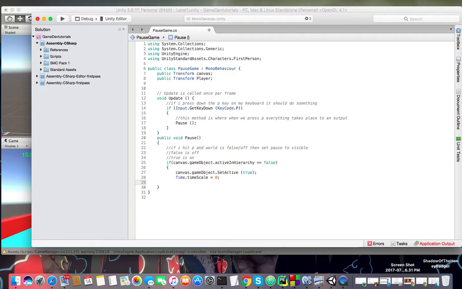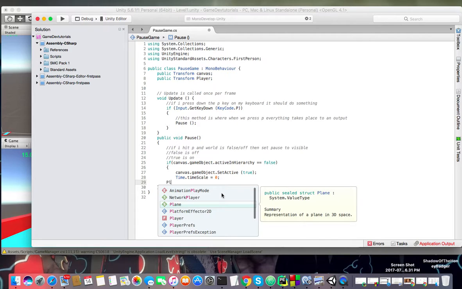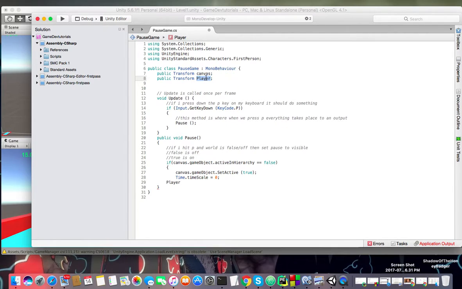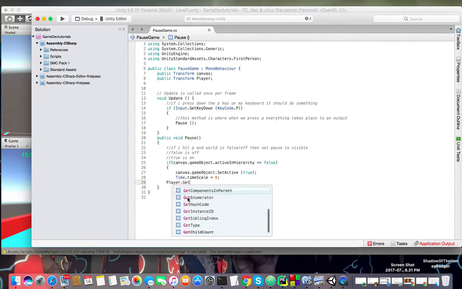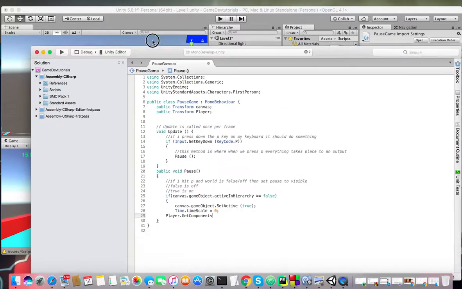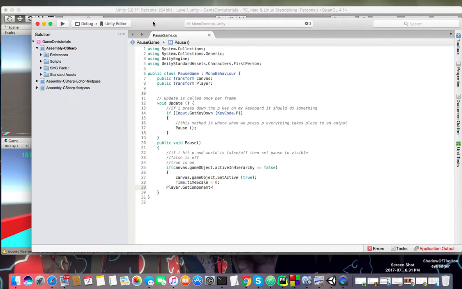So now, if our pause button is on, then everything should be turned off. How we're going to turn everything off is, we're going to use our player variable, the data field over there, and call get component. The components we want to get are all our C# scripts, because our game world is run by all our C# scripts. So I'm going to say player.GetComponent, and inside enter all the names of my C# scripts and just set enabled to off. Because if pause is on and that's true, everything else will be off. That simple.